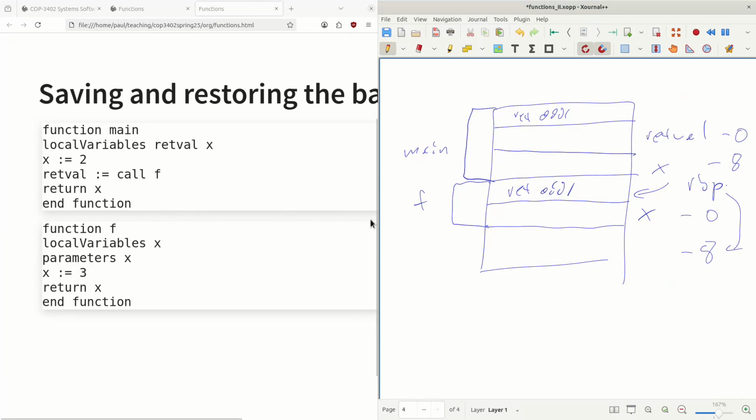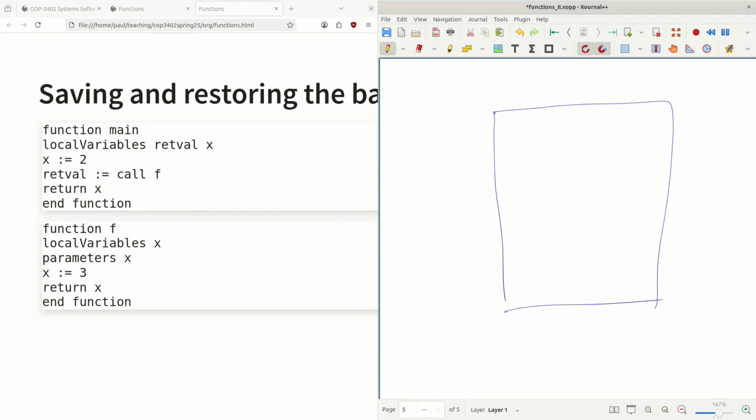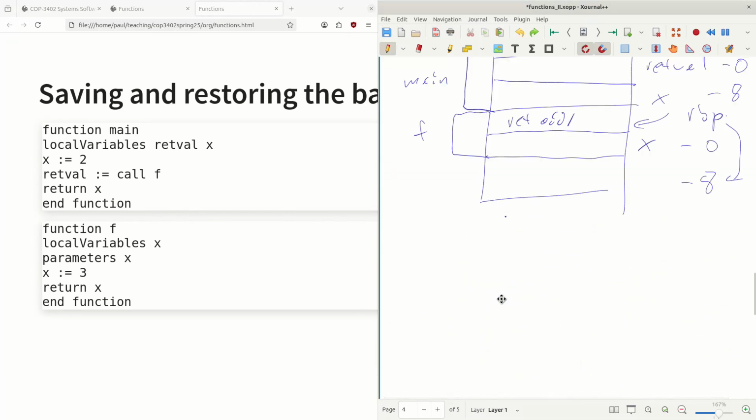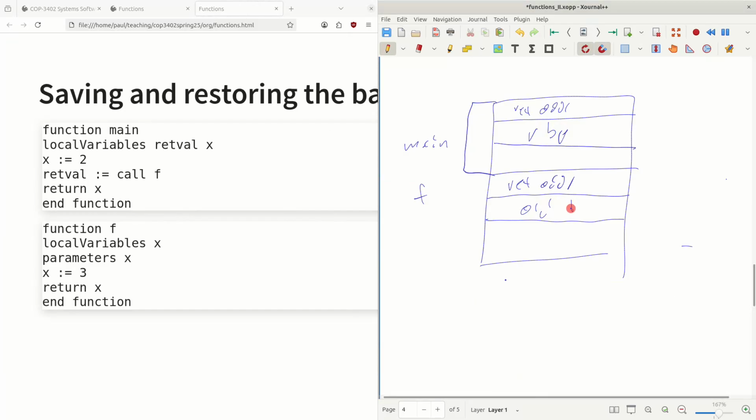So basically the way we solve this is we're going to push the old base pointer onto our stack. When we get into f, we push the old base pointer onto the stack and then push our variables. That way when we pop, we can restore this old base pointer back to main's base pointer.